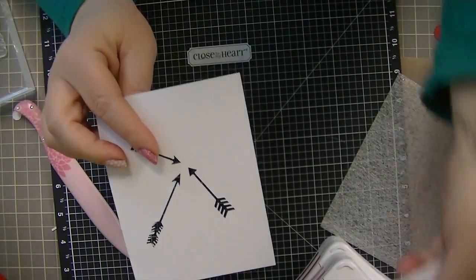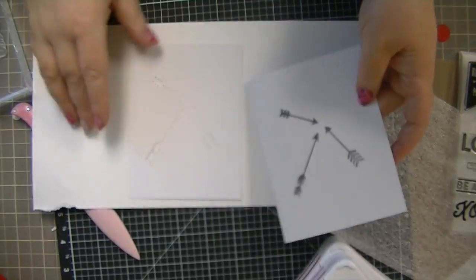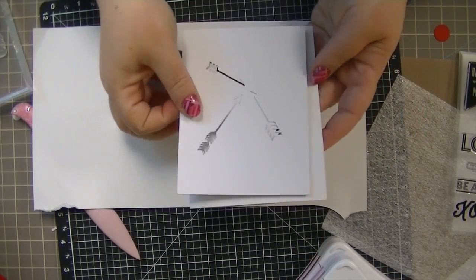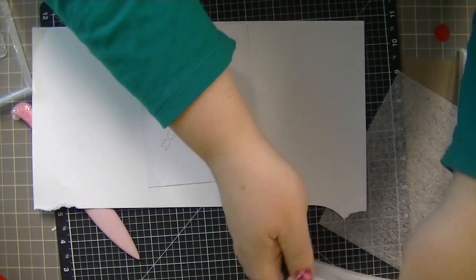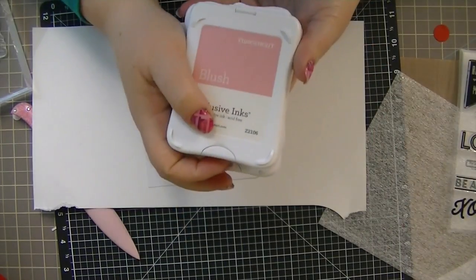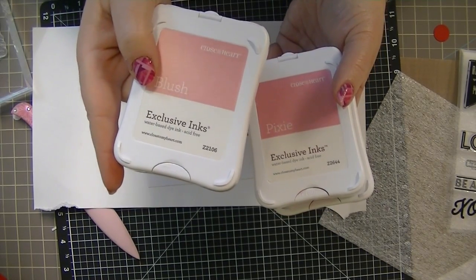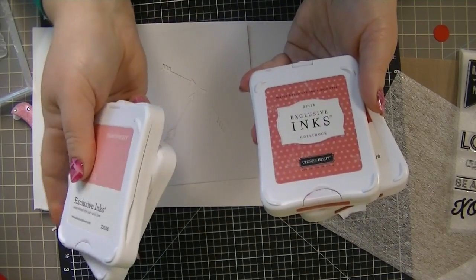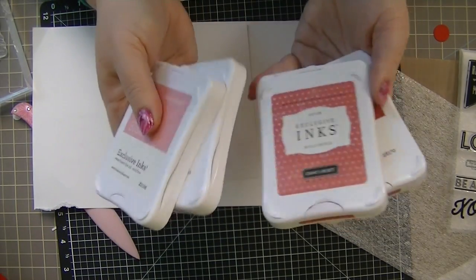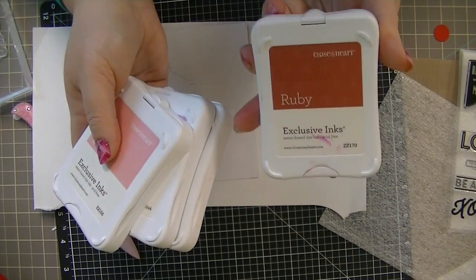Let's get started and stamp this. Have some scrap paper here I'm going to use. Let's see what the top is. Make sure it's going to go like that, open like that. Okay, so I'm going to use these. You can use any colors you want. You could do rainbow, anything. I'm using blush, which I think might be in the clearance section or it's discontinued. And then Pixie and Hollyhock. I've had this one a while. And Ruby, which I've used a lot. As you can see, it's a mess.